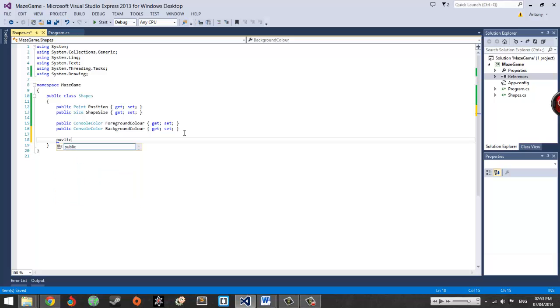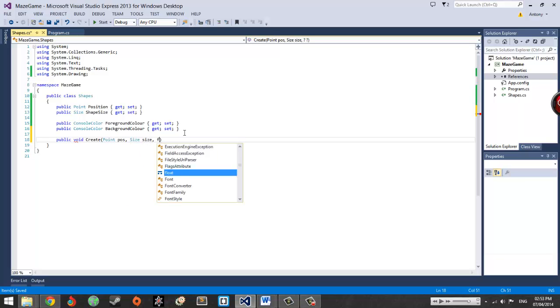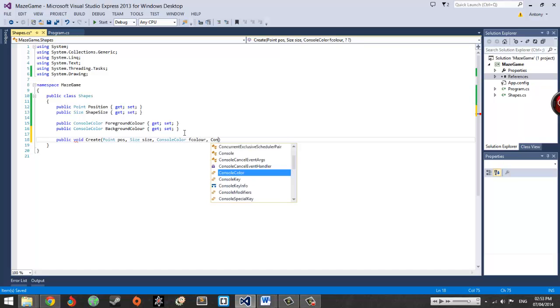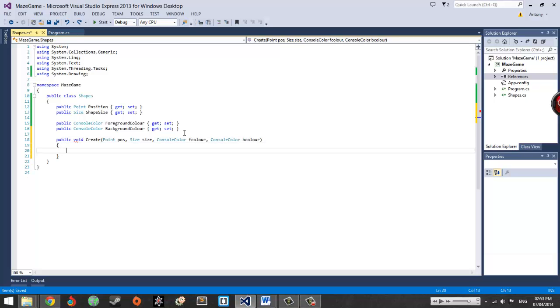Public void create, put our parameters in there, pass size, f color, this could be color, like so, and let's just assign them.